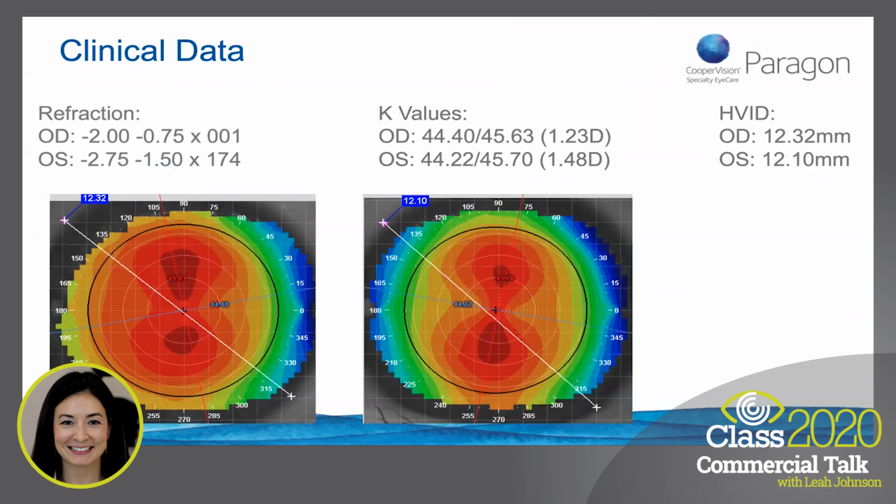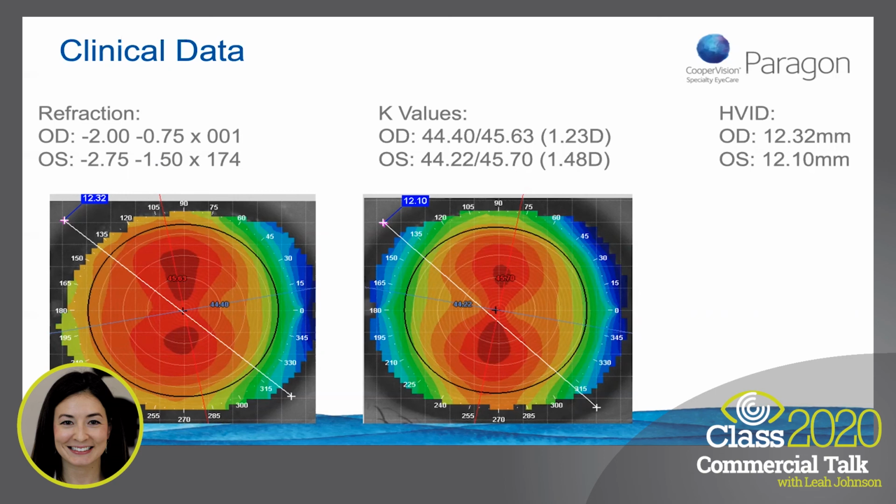She was starting to be myopic last year, and this year she has a new refraction of a -2, -3/4 sil, about with the roll cylinder. Her left eye is a little more myopic at -275, -150 sil. When we look at her K values, we see that she has about a diopter and a quarter and a diopter and a half of corneal toricity. And when we measure her corneal diameter size, we measure 12.3 and 12.1.